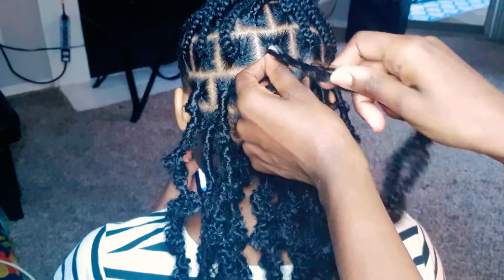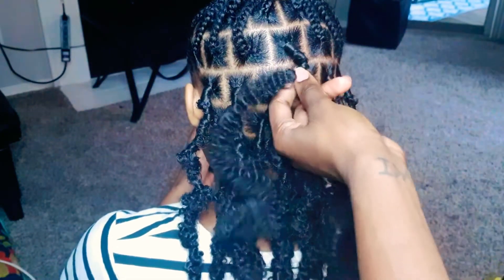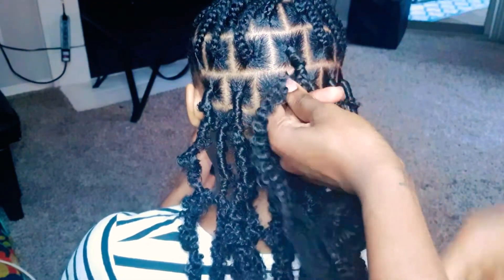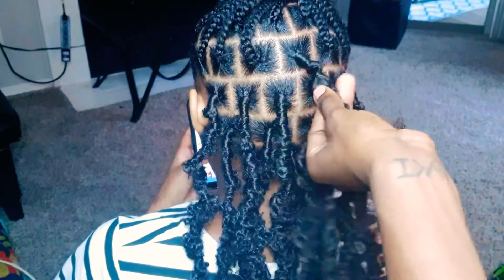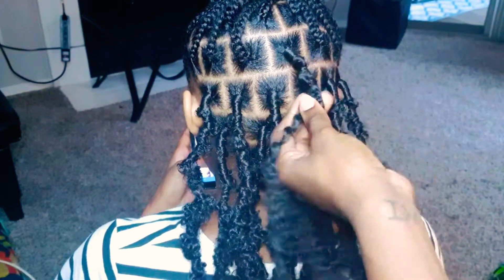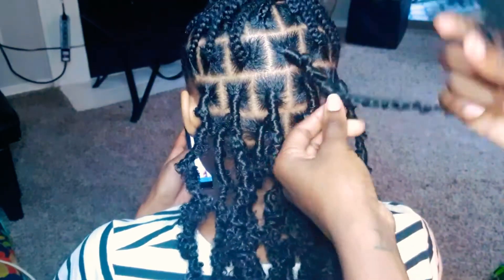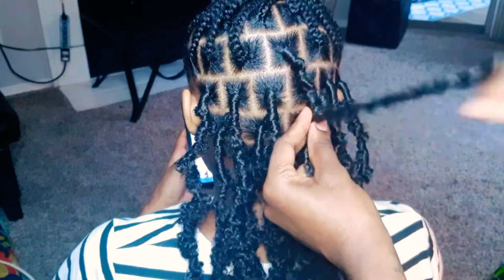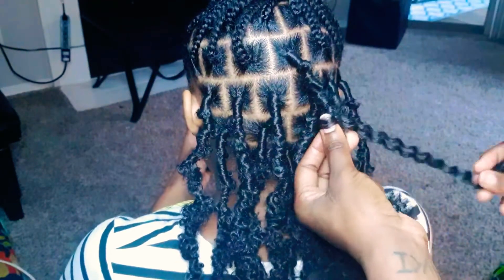When I'm ready to create my butterfly loop, I'm simply splitting the hair that's on the right in half, then twisting on top and then at the bottom to secure it. After creating that butterfly lock, I go back to wrapping a couple of times before I do another butterfly lock, just to give some space in between each butterfly loop. Whenever I do create my butterfly loop, I am wrapping light around it because I want my butterfly loop to show, but I also don't want it to look too distressed.